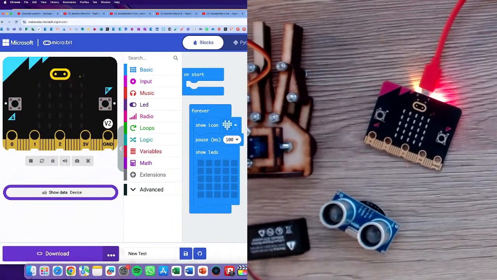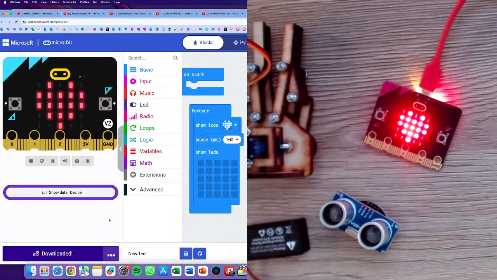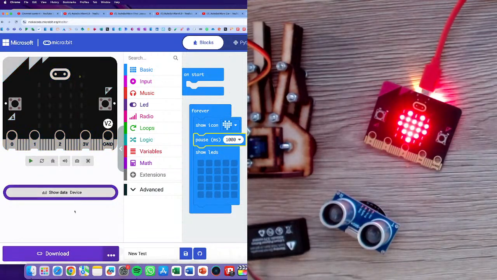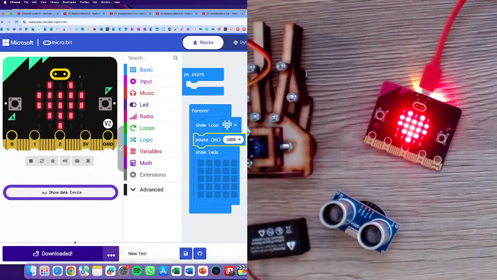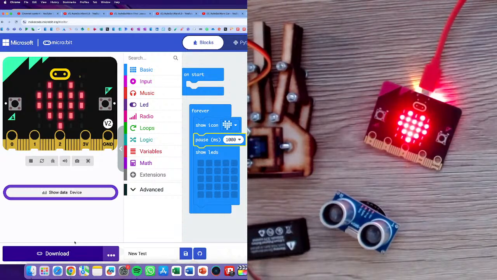To get this from the virtual to the physical, we click on the download. The first time you do that, it may ask you to sync the device up, but I've already got it synced. And you can see now we have the physical and the virtual doing the same thing. If I quickly want to slow this down, I can go to 1 second, just press download, and it shouldn't take too long because it's not a long program. And now we have a much slower gap between each one. They're not always going to be perfectly in sync. It just depends on when that came down.